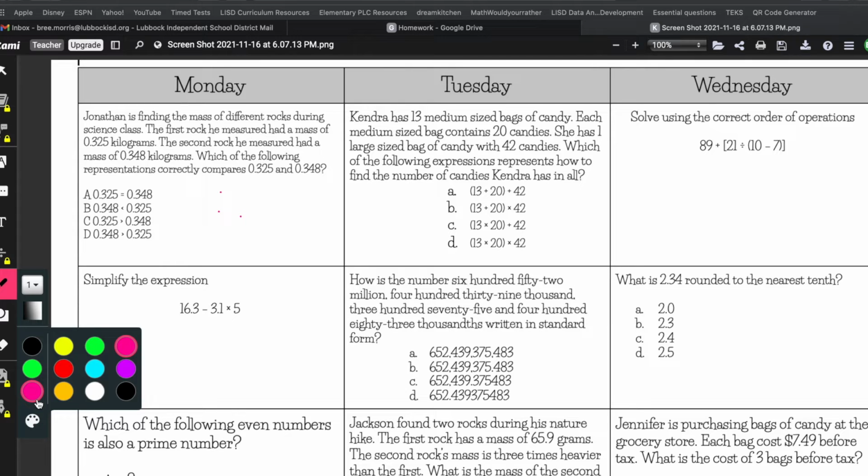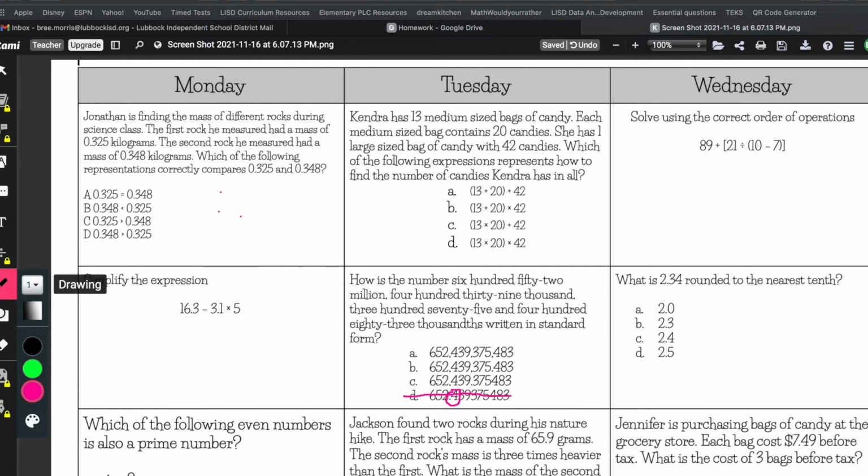So standard form is just the numerals, okay? I will give you one little clue. It is definitely not D. Look where that decimal is. Do we use this many digits behind the decimal? Not in 5th grade, we don't. Okay? So I want you to look through your answer options. This one's easy, friends, and we will check it in class on Friday.